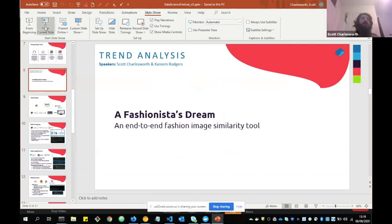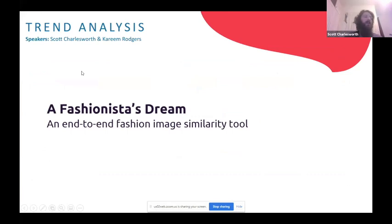Okay, so essentially, Fashionista's Dream. As Saudamini said, we have implemented something similar at client, and this is something that we've been doing internally as part of what we call the Python working group. The Python working group is a place where we can build new products that are going to eventually be taken to market, but also the focus a lot this year has been on teaching people some more advanced Python and bringing their ability up.